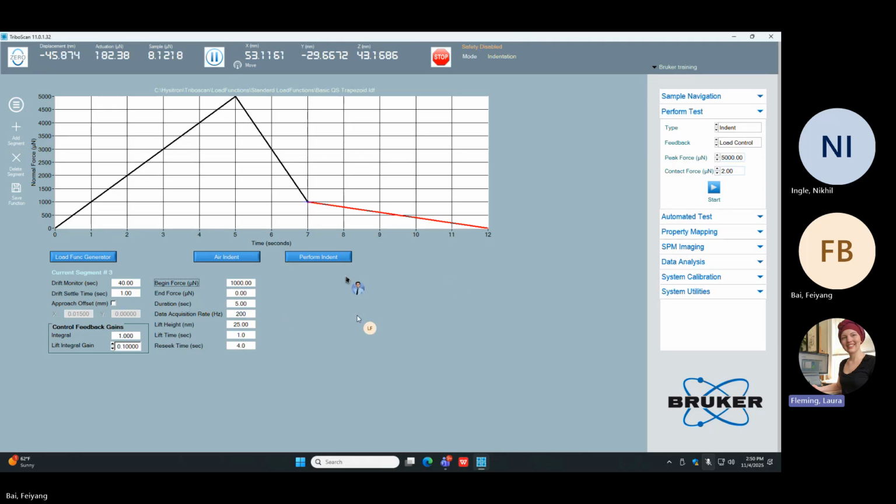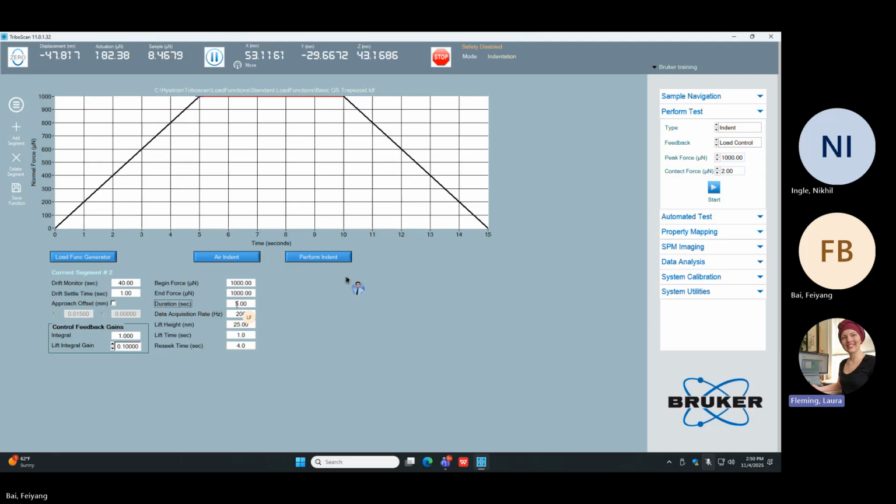Now, that being said, of course, this means that you can set up any type of indent you want if you're careful. I'm just going to reopen our basic QS trapezoid. You have each segment's duration. So 5 to 5, so you can increase those numbers too if you want. So for example, here I could put 5 seconds if I needed to, and that will make that segment longer.